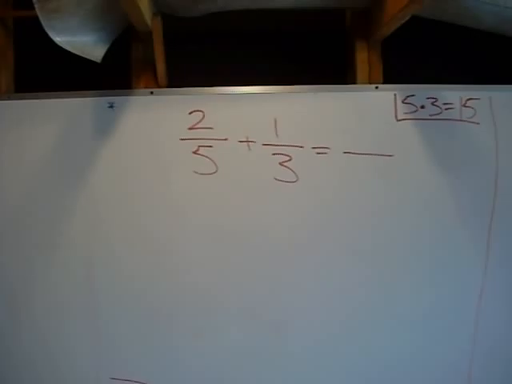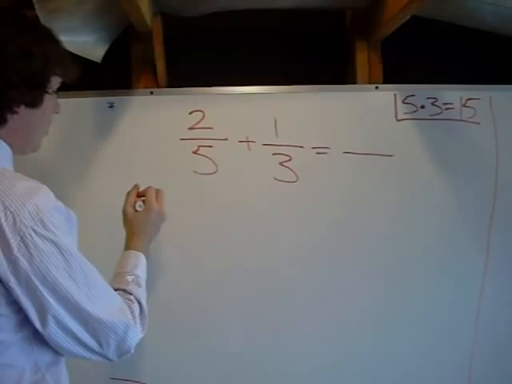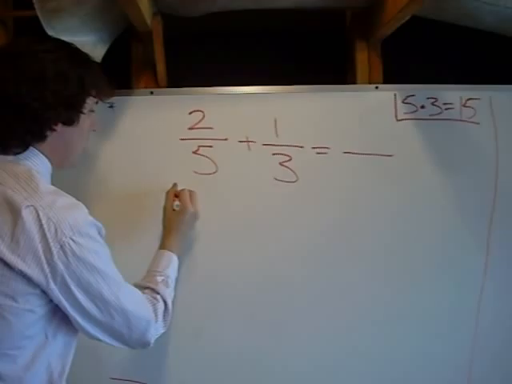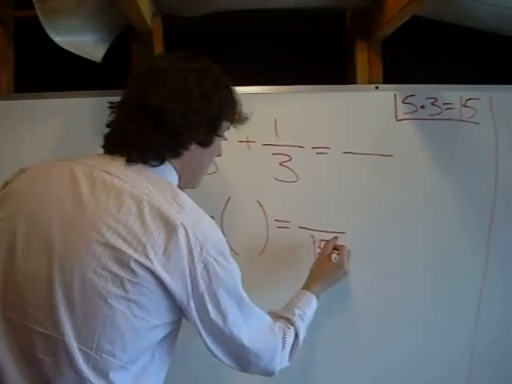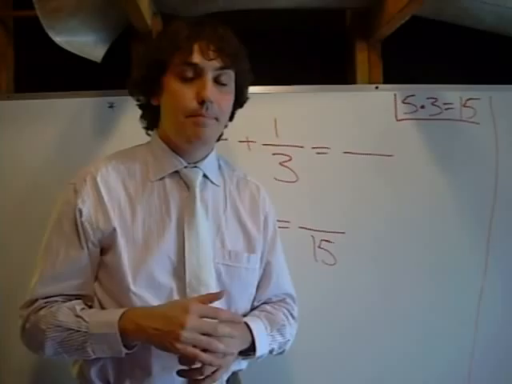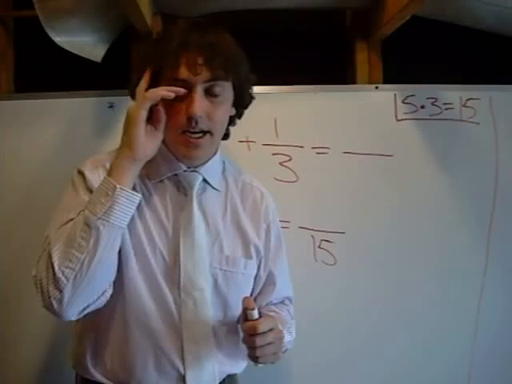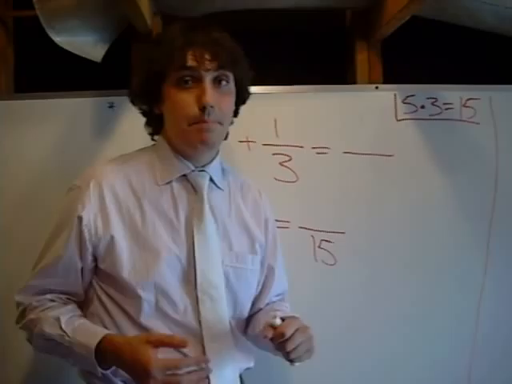Now, you'll see here that from your times tables, 5 times 3 is 15, so we need to change this to have a denominator of 15 because 15 is common amongst both. So in order to do that, we have to do a multiplication of our fractions. We're going to write down 2 over 5 times some number is going to equal something over 15. Before we continue with this, we've got to talk a little bit about the multiplicative identity. No, it sounds real scary, but it's not. Basically, what that says is that any number times 1 is that same number. So what's 3 times 1? 3. 7 times 1? 7. 115 times 1? 115.